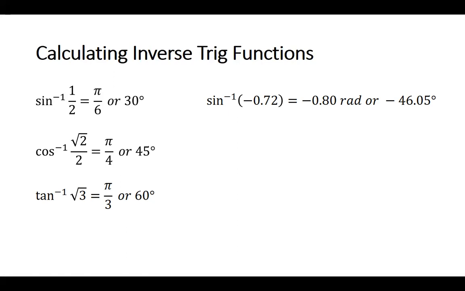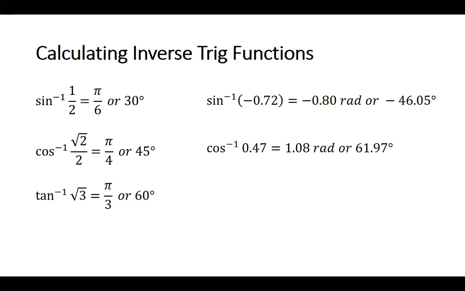I could also find it for the third quadrant, which would make it 180 plus 46.05 degrees, or 226.05 degrees. So realize that there are two quadrants. All Students Take Calculus, so sine is negative in the third quadrant and the fourth quadrant. So that 46.05 degrees is telling you that's a reference angle. In relation to the x-axis, it's that far away. The negative sign tells us it's in the third quadrant or the fourth quadrant. So we're going to subtract it from 360 or we're going to add it to 180.